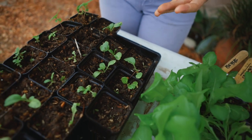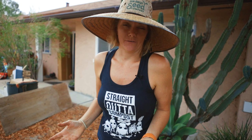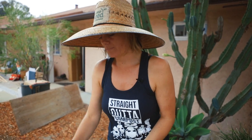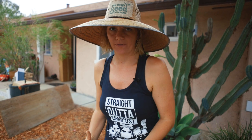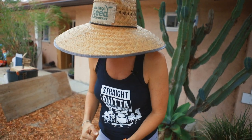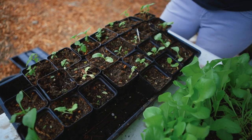Let's talk about how I would fix this. If you were a brand new gardener, it's likely your trays might look like this the first year — totally okay, there are things you can do to remedy it. First thing: let it dry out. You don't want to let it dry out to the point where your plants are limp and wilting, but you need to let some of that moisture in the soil evaporate and hold off on watering for maybe a day or two. The other thing: the next time you do water, fertilize. You can see the yellowing and stuntedness — they're really not looking good and they need some extra fertilizer.